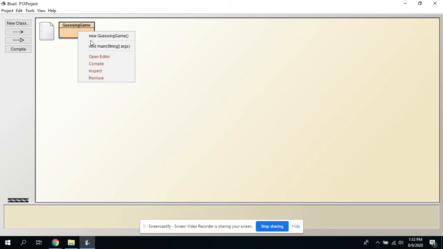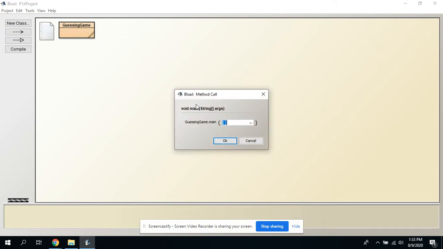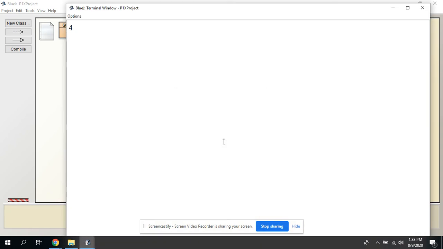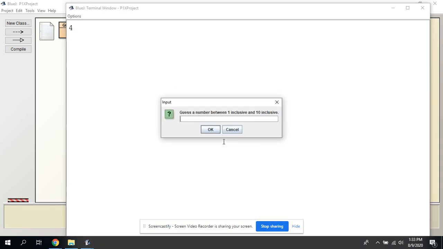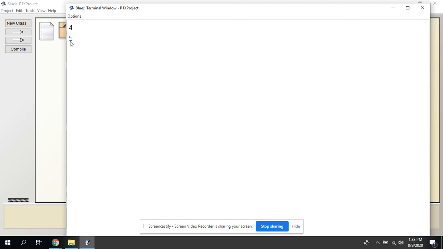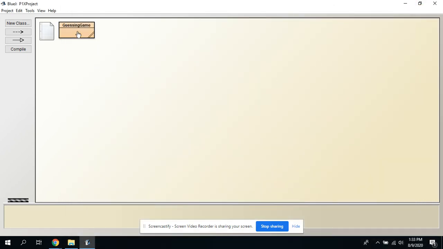So pilot, right click, void main, left click. Oh, and it says guess a number between 1 inclusive and 10 inclusive. Okay, so I'm gonna guess 5 and hit enter. And then it prints it out over here. So it did store it. Okay. So that's it. That's all the program does right now.